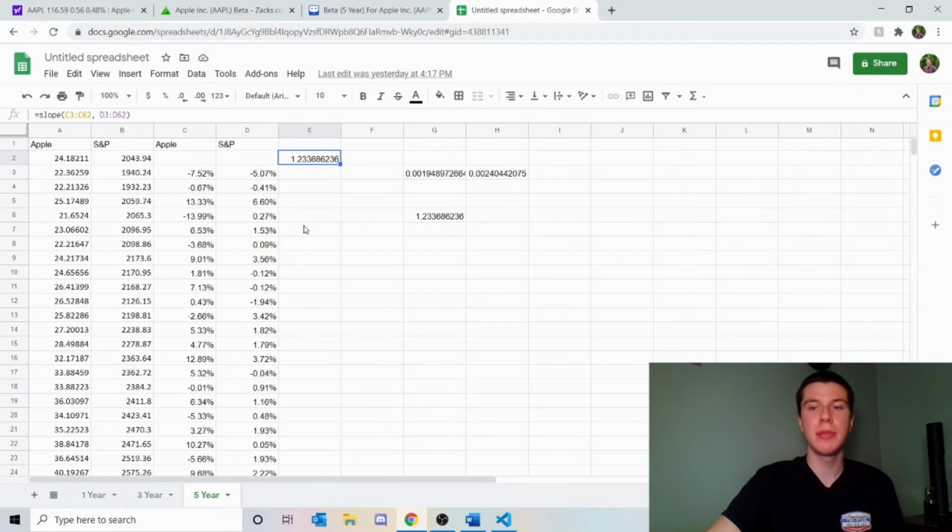Most of the time, the beta value that you see on various websites is what's called a 5-year monthly beta. So they take 5 years of data and they sample the stock price and the S&P price at the end of each month, and then they use those prices to calculate the beta. What I have here is exactly that: the stock price at the end of every month, going back 5 years, for Apple in this column, and then the S&P 500 in this column. And then in these two columns, you calculate the monthly return of each month for Apple and the S&P 500.